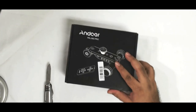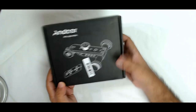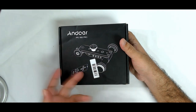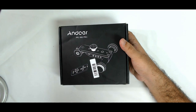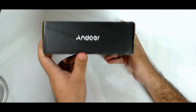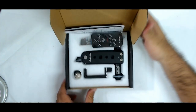And there we go, guys. I have been waiting for nearly a month for this thing. As you can see, it looks like something with three wheels on it and so forth. If you already have any idea about this, don't spoil it for others, alright? But let's start to get this thing open. I think I might be dropping my frames a little bit here.